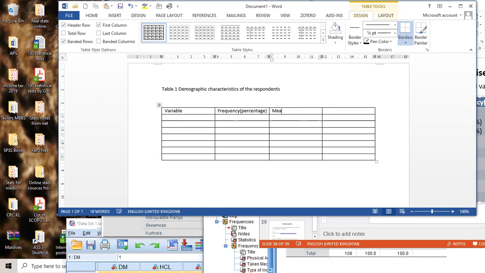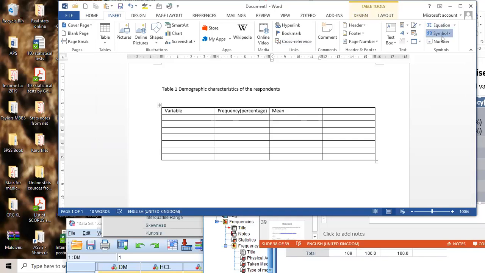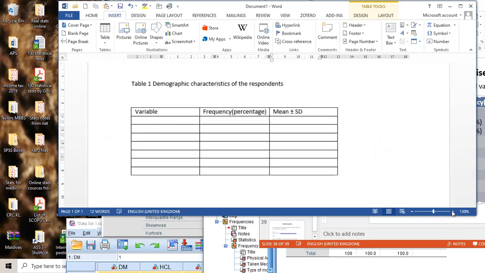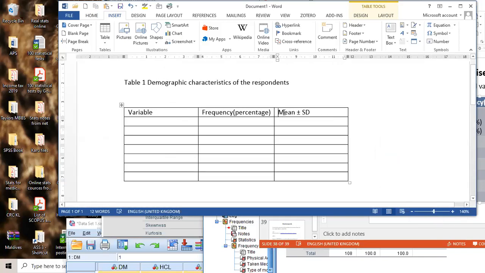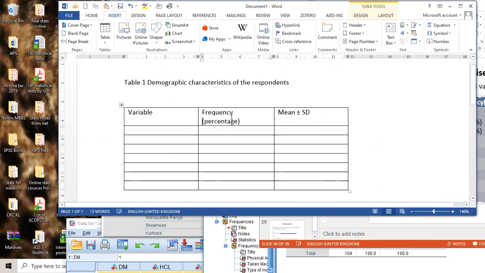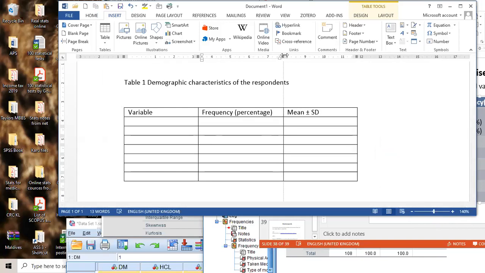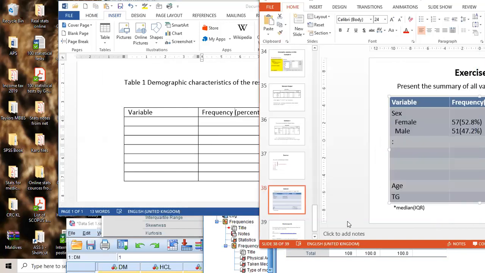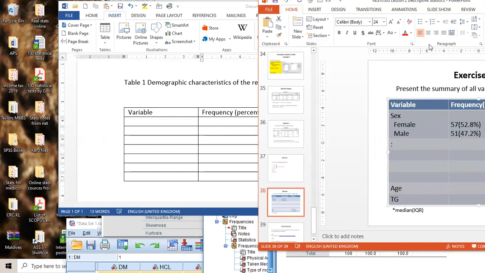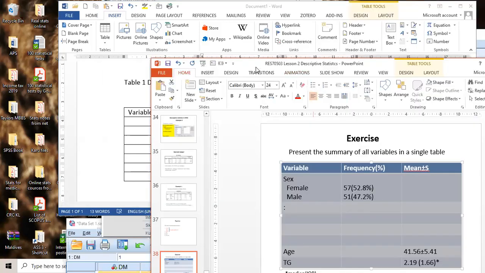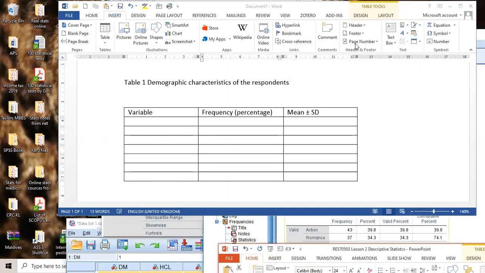Your mean plus minus standard deviation. Okay, what variables you have? Let's start with qualitative characteristics. So you'll do for everything, all the demographics.